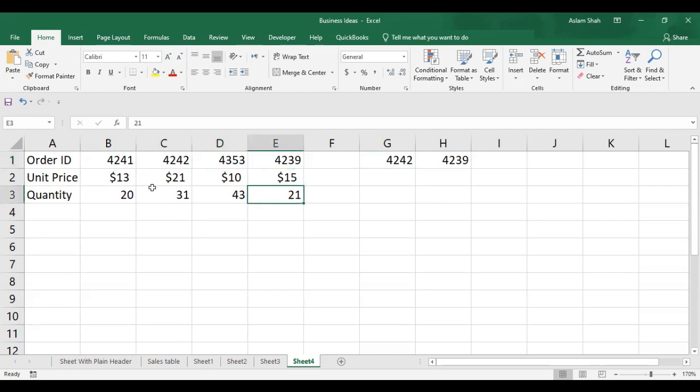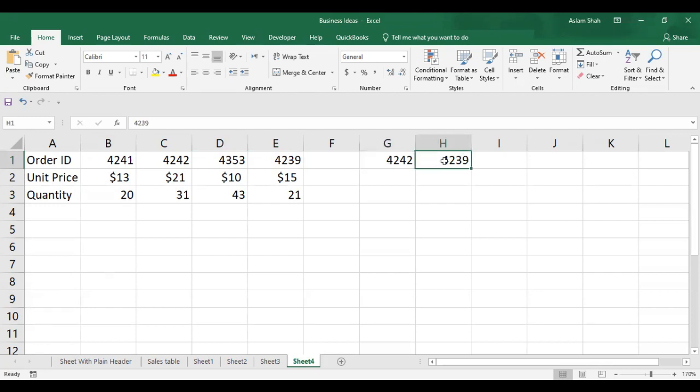But now we are using horizontal lookup. We would pick up the values in the first row and then check its values in the corresponding first, second, third, maybe any row you want.